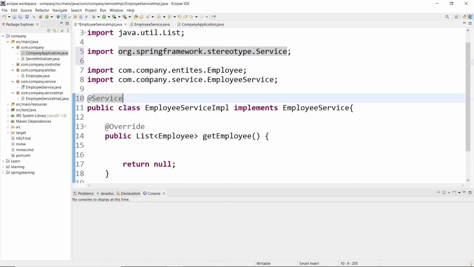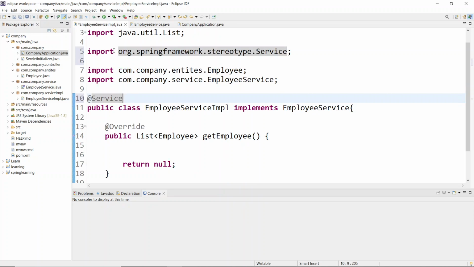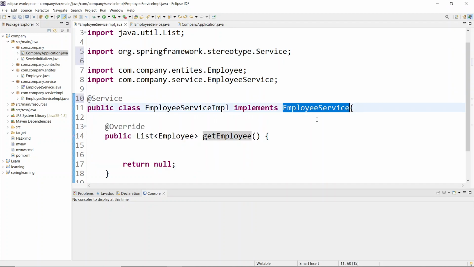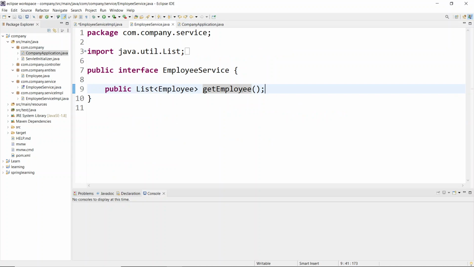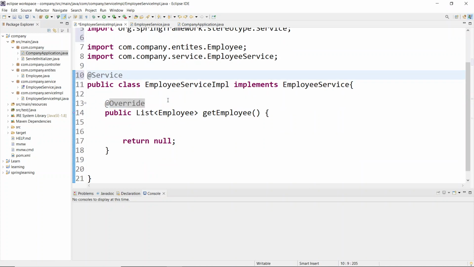Okay, so what this service is, see, when I call this method, actually I will be calling this method from my controller. So when I call this method, I don't have any body for this method, correct? So when I give this as a service and I have implemented from employee service, so the pointer will come over here. I mean, when the controller searches for this method, it is going for this implementation part where we have defined it as service. Okay, so if you get confused, don't worry, at the end we'll be calling this method. That time you're going to understand what this service is.